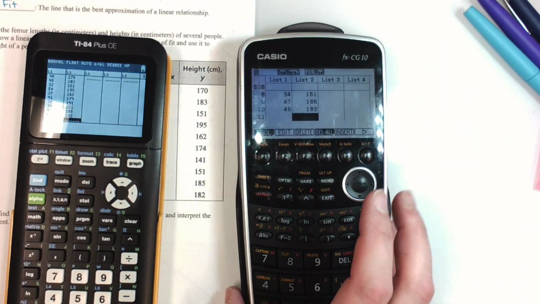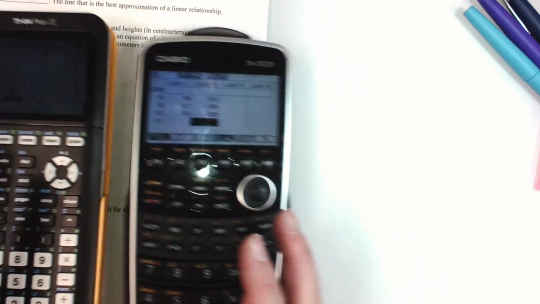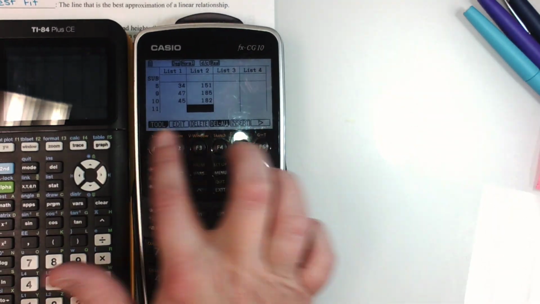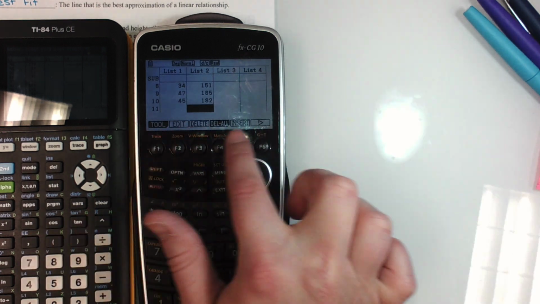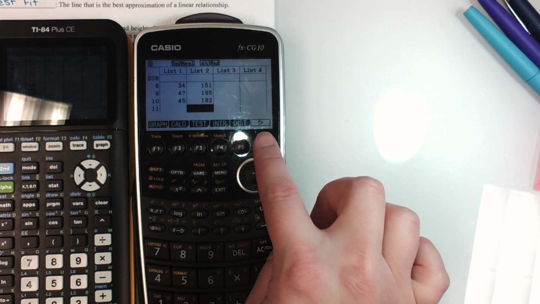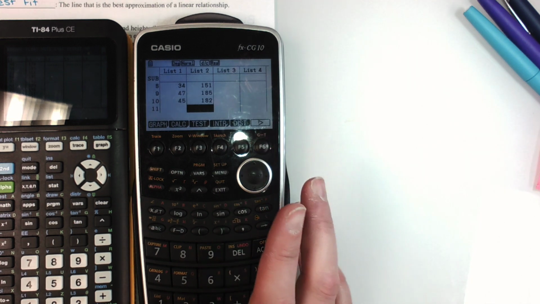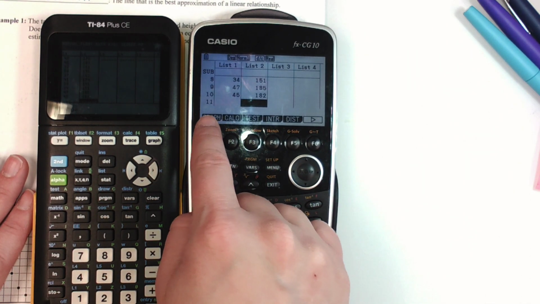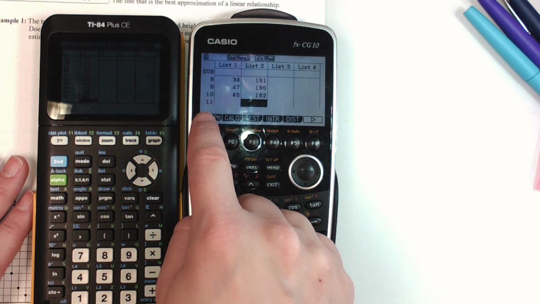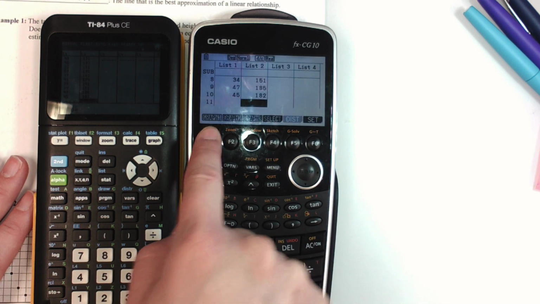So, to do that, I'm going to go with Casio's first. Looking at your bottom menu, you need to find where it says graph. So use F6 to scroll over to where it says graph. Should be the first one there, once you find it.